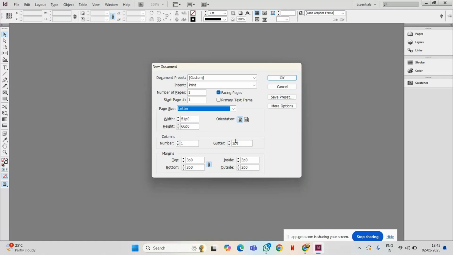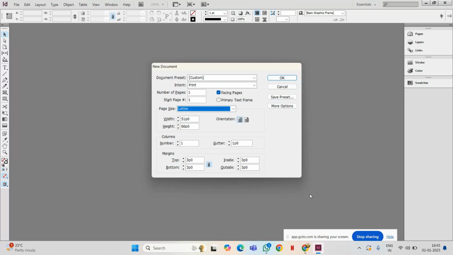Why it is given: when you are creating a newspaper, this InDesign software is used for newspapers mostly, newspaper and magazine designing. So that's why they have given columns. However many columns you want, you can take that many columns, and you have a gutter option there. I hope everybody knows what a gutter is. Gutter is nothing but the space between one column and the other. That space we call gutter, and you can give that measurement also.